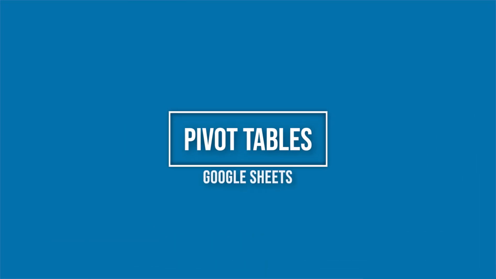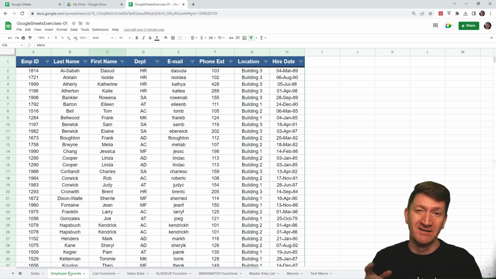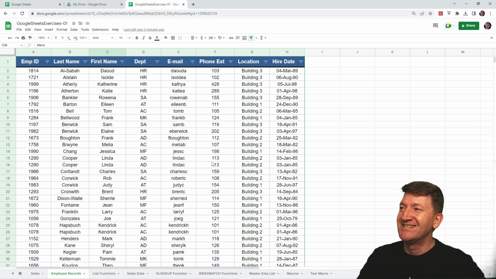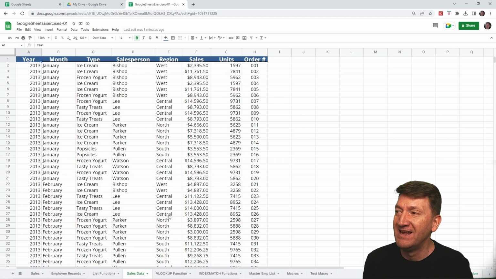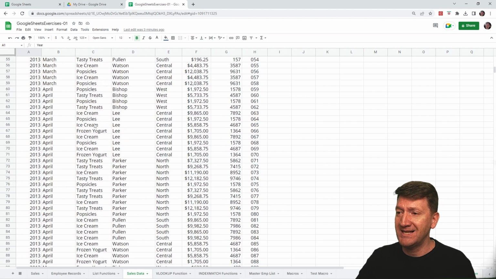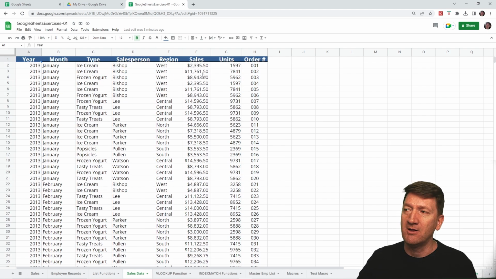Try it out. So here's another one that I get all the time. Hey, inside of Microsoft Excel, I summarize my data from a list such as this, utilizing a pivot table. Does Google Sheets have pivot tables? Well, let's take a look. So still inside the same exercise file, I'm going to go down to the sales data worksheet here. Now, we've got loads of records here. I can't remember how many exactly, but we've got quite a few records inside there. We got our column headings along the top.